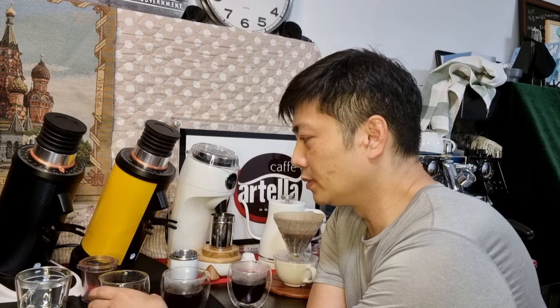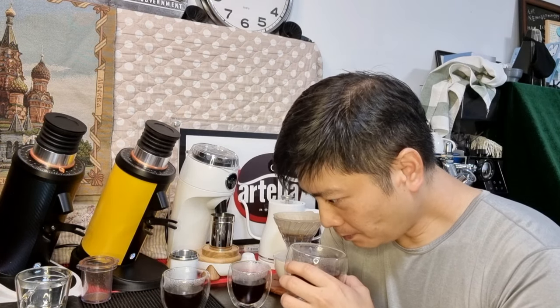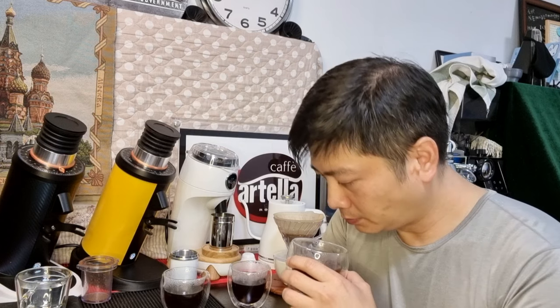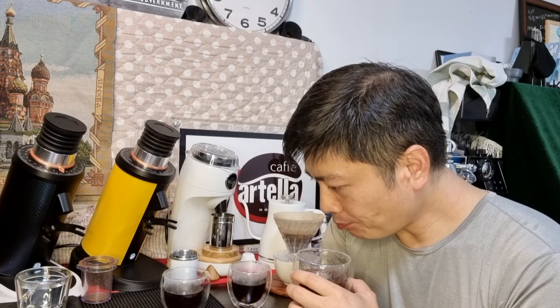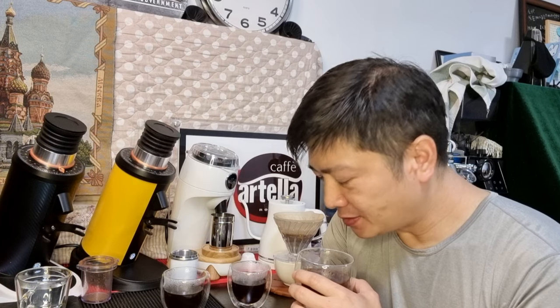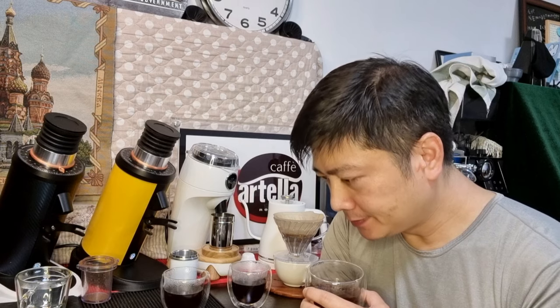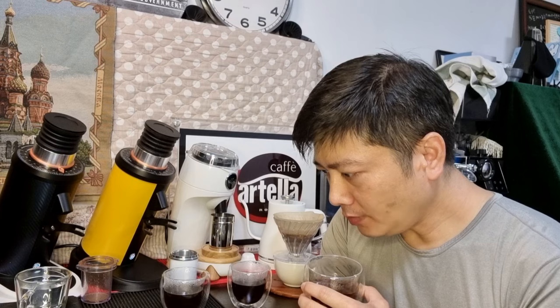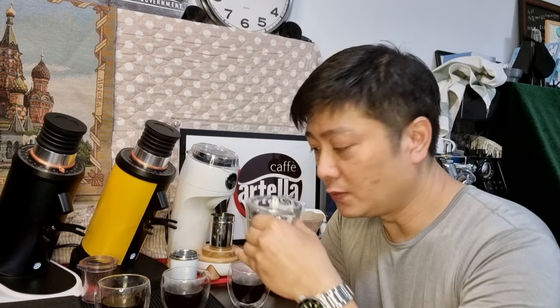Right, again, this is actually from the stainless steel Itamill brew set. It's very intense. There's no acidity at all. It's sweet. That's quite a good body drink. Right, let's move on to the SSP Rosette. Okay, let me rinse my mouth.